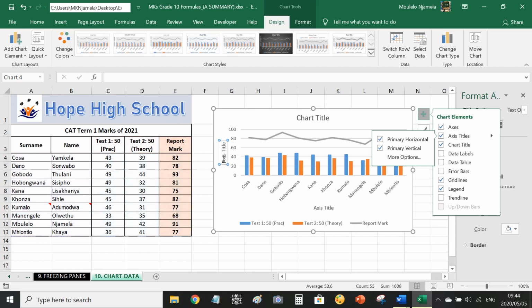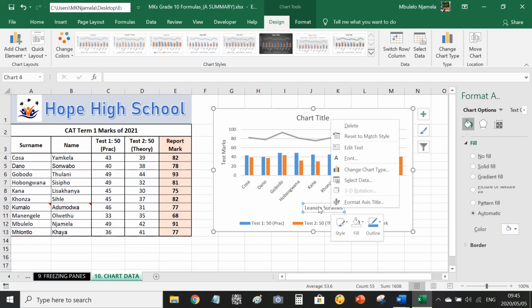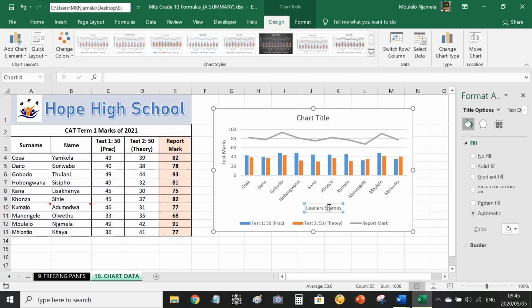This will be my horizontal axis, where I have test marks, and here is my vertical axis where I have learner surnames.